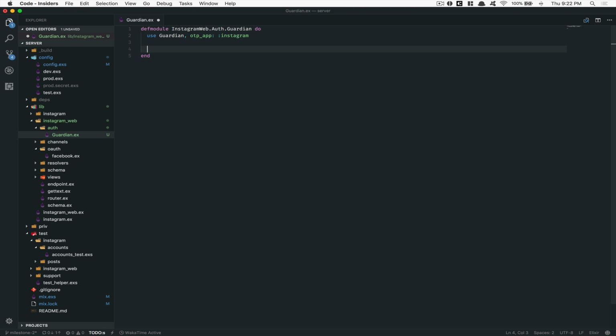So I'm gonna create two functions. I'm gonna call one def subject_for_token, and I'm gonna have another one here, def resource_from_claims.